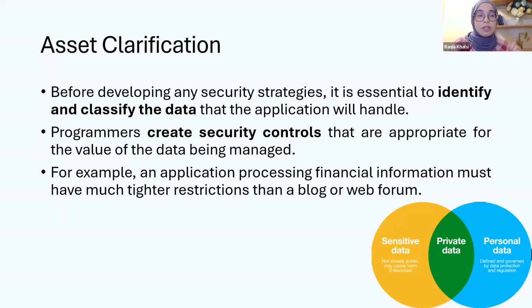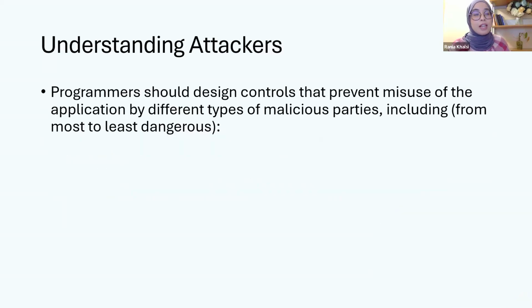Okay, so let's move on and discuss another key part of secure design, which is understanding attackers. It's very important that when developers design security controls, they should not assume that everyone will use the application as intended. They need to ask who may try to misuse this system, and why.